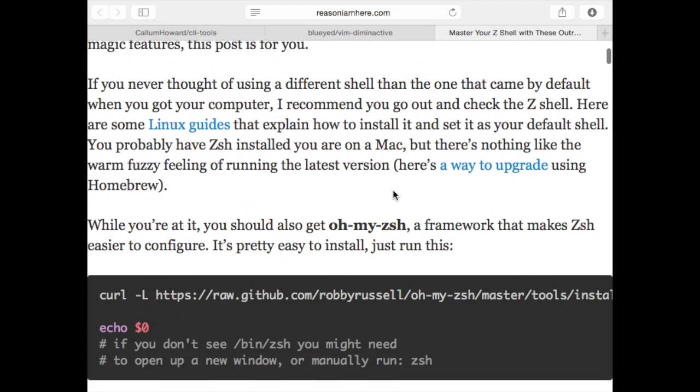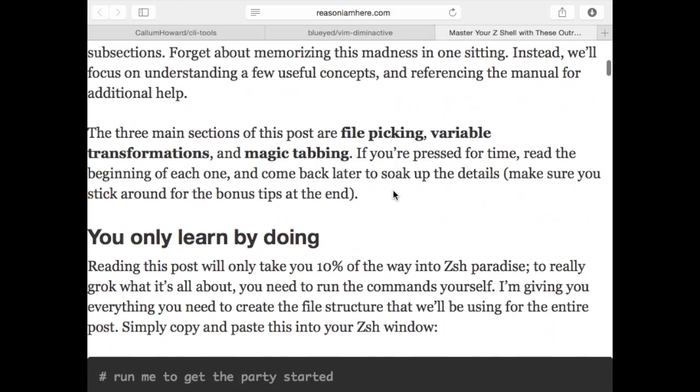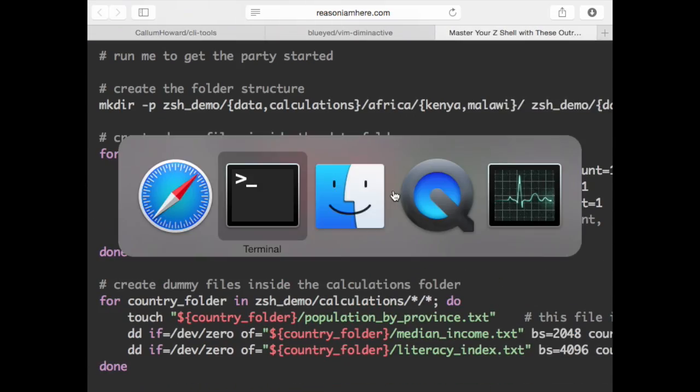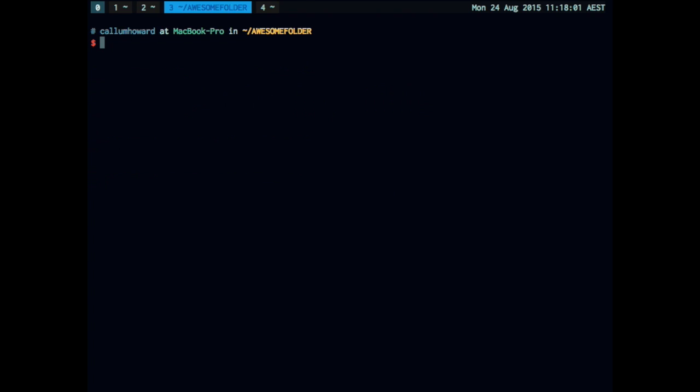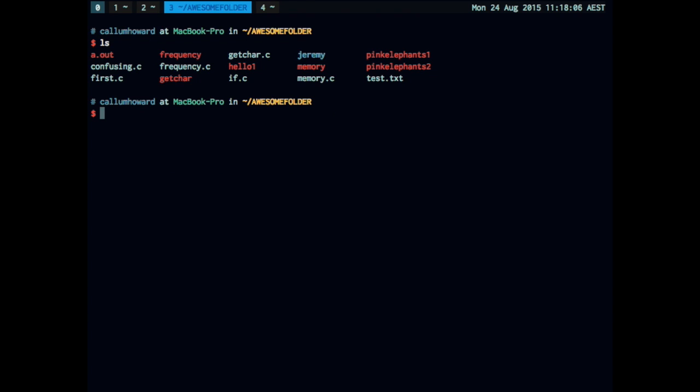Z shell is a very cool shell, right? It lets you do some of the colorful things, like colors in your ls, or it lets you scroll through history. See, I'm scrolling through my history right now, and it's only picking up bits of my history that have cd in the name.